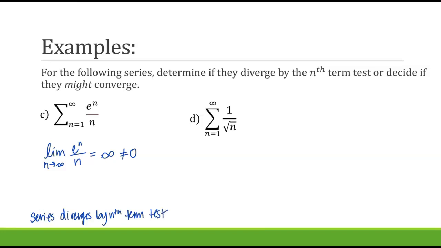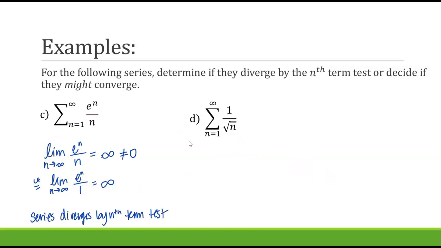And just as a brief reminder, one other way that you can evaluate this limit is to use L'Hopital's rule, because we have an indeterminate form, an infinity over infinity situation. We can put a little LH here, and think about taking the derivative of the top, the derivative of e^n, which is e^n, and the derivative of the bottom, which is just 1. And now e^n just goes to infinity. So just two different ways of evaluating this limit at infinity.